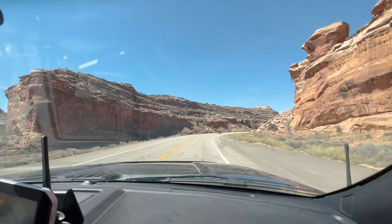Well, hello everyone. Welcome back to another episode. We are here in Moab and we are just about to get to our next camp spot. This is going to be our last camp spot for our time here in the United States. So cross our fingers that we can find one and it's not too busy. We are here just after Easter long weekend, so I'm hoping that we planned this correctly and everybody's leaving to go home today, and then we'll arrive when people are leaving. So hopefully that worked out to our favor. Don't really want to be finding a camp spot all day long, but we're pretty excited for this week's episode.